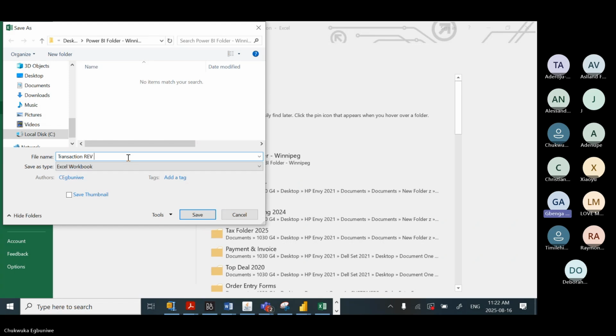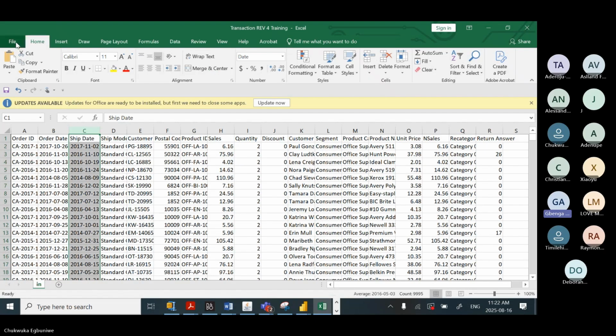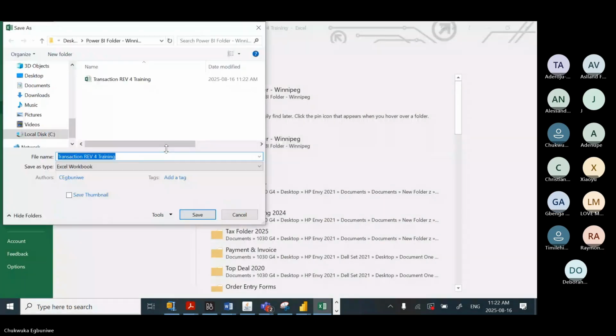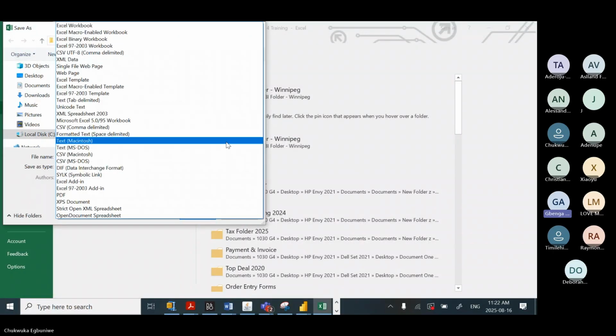You can even change it to CSV if you want to change it to CSV now. So go to save as type. Wait. You can go to that save as type.